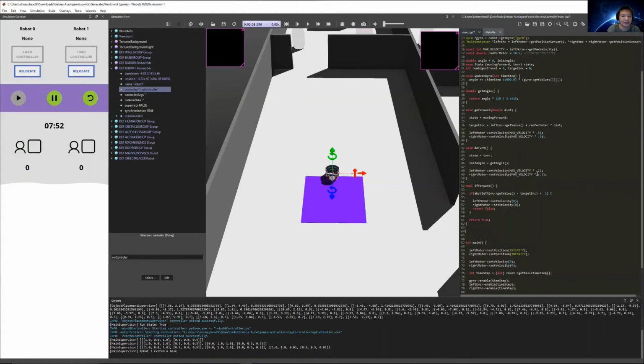We're going to do the same thing for the if turn. So we're going to say if turn, if the absolute value of our current angle minus our initial angle is greater than or equal to, let's say, 86, then left motor set velocity is going to be 0 and right motor 0.